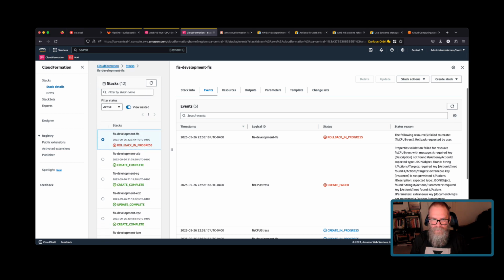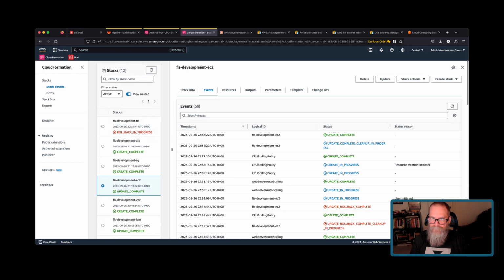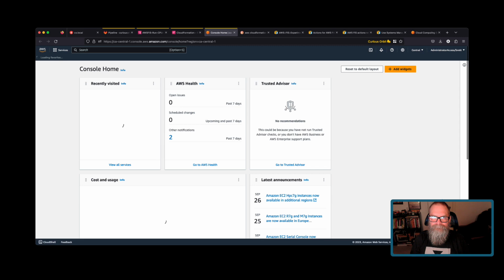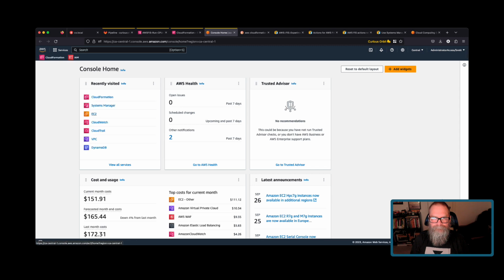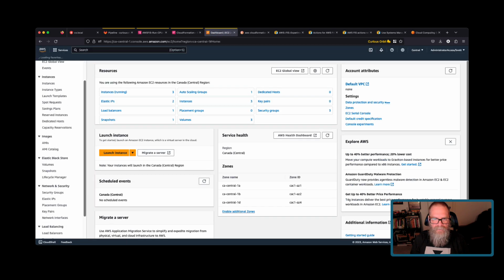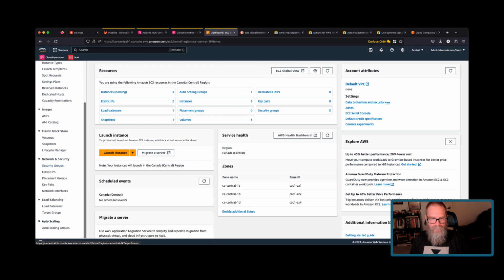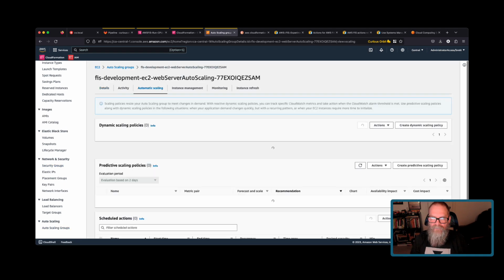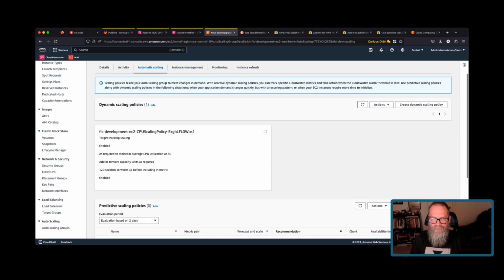Did our other stack work? Hey, this worked. EC2. So if we go over to the EC2 console and we go to auto scaling, under here now we should have automatic scaling, and here's our policy.